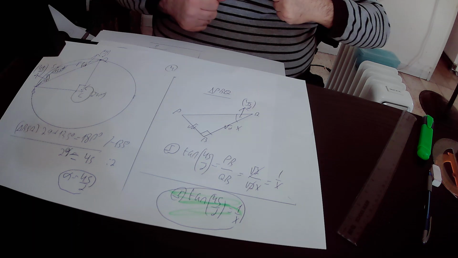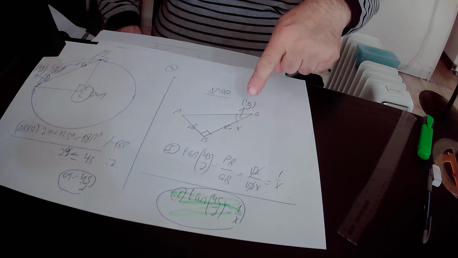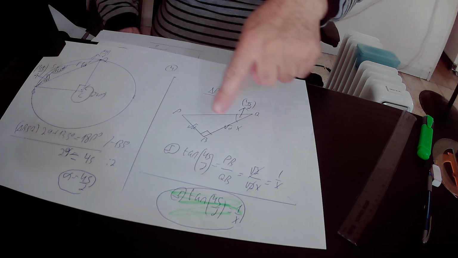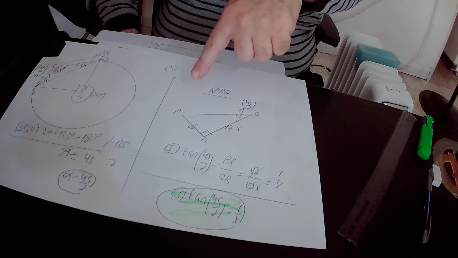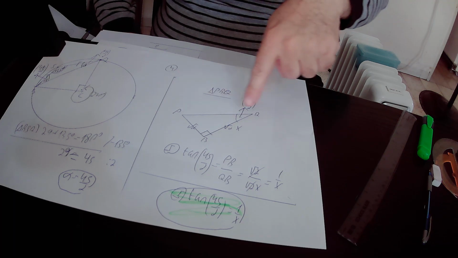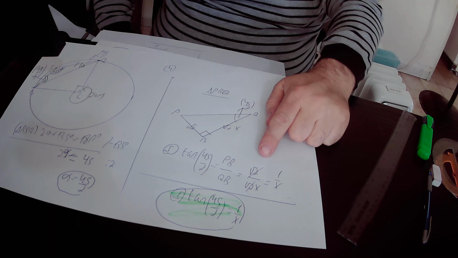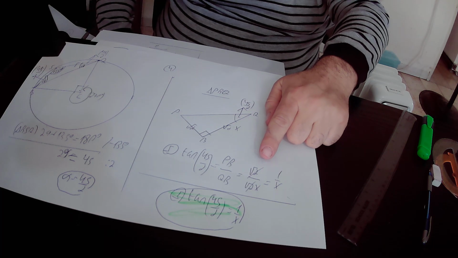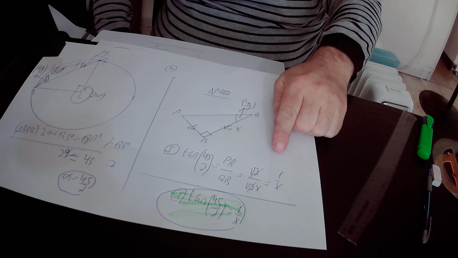So in this right triangle, tangent of 45 over 2 degrees equals PB over BQ. PB is the square root of 2, BQ is the square root of 2 times x. So we have the square root of 2 in the numerator and in the denominator, so the square root of 2 will get cancelled, and we are left with only 1 over x.